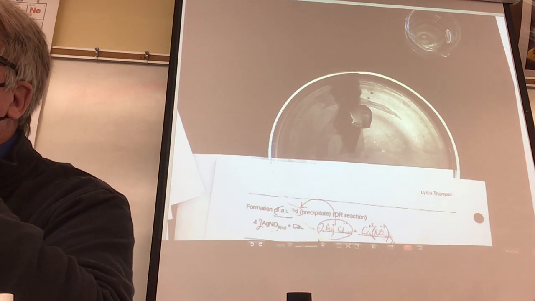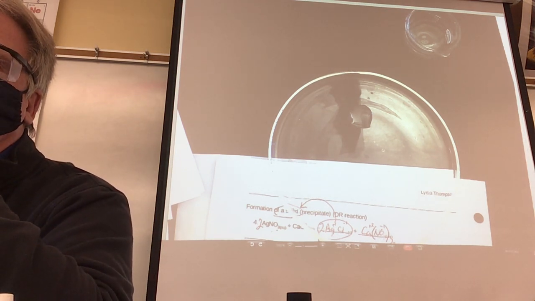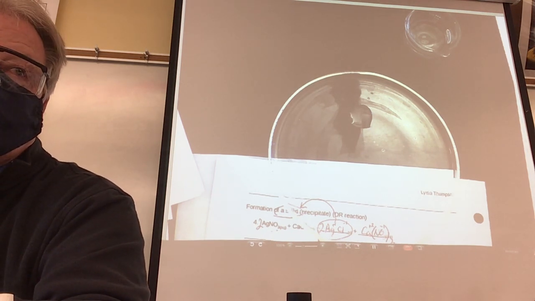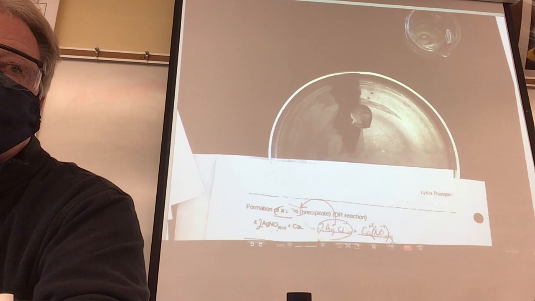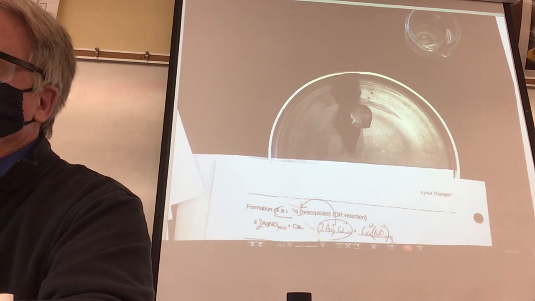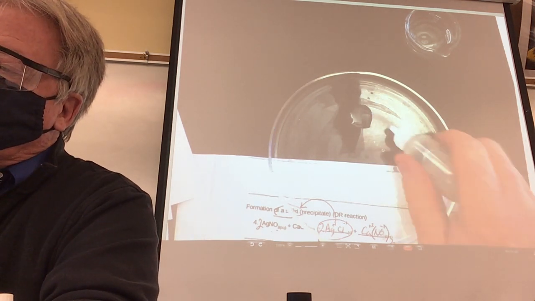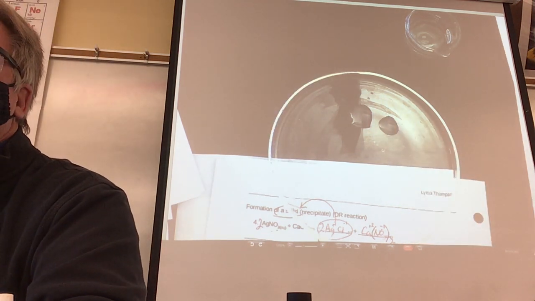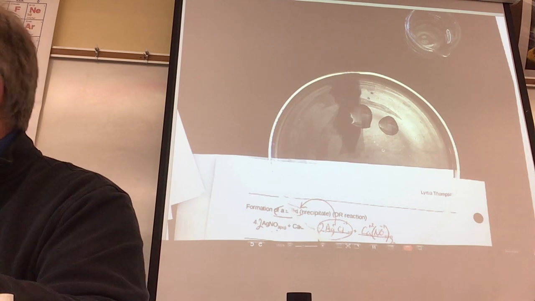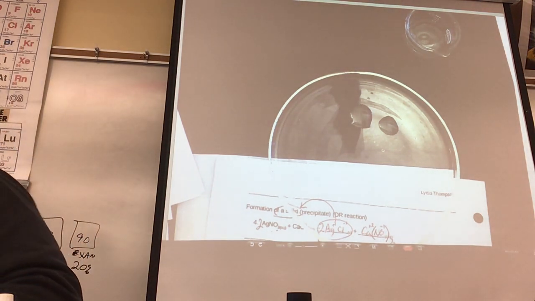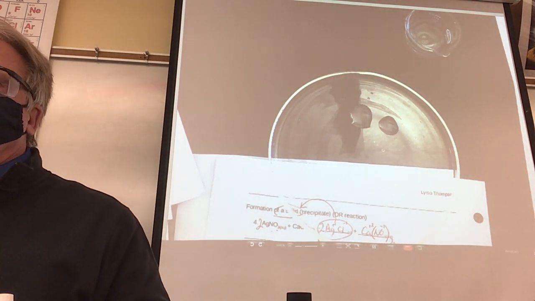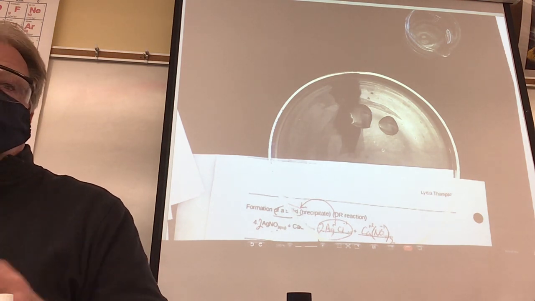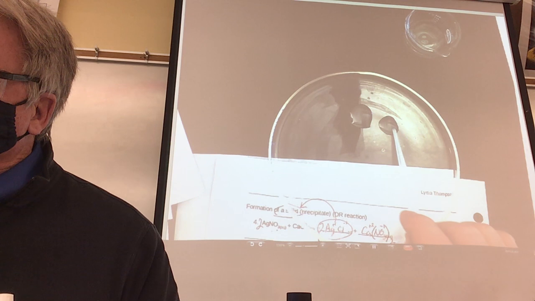How do you write calcium chloride? But calcium's +2, and chlorine's -1. Okay, now, let me show you what that looks like. What does CaCl2 aqueous look like? What's it look like? Water. Okay, so now, let's put them together. What do you think is going to happen when I put them together? Now, I didn't give an indicator, so how am I supposed to know something's going to happen? Let's take a look and see what happens.